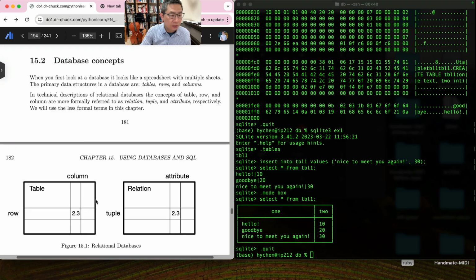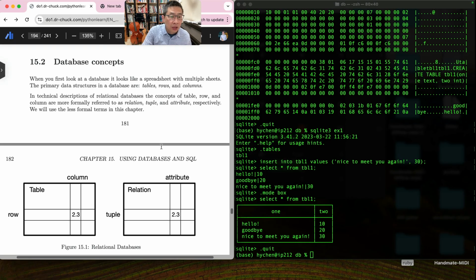So we know that the relational database uses relation, tuple, attribute to refer to table, that's a row, that's a column, right? So in SQL, we use this to create a table, actually create a schema, the relation of the attribute. So they are used interchangeably in this context, okay?